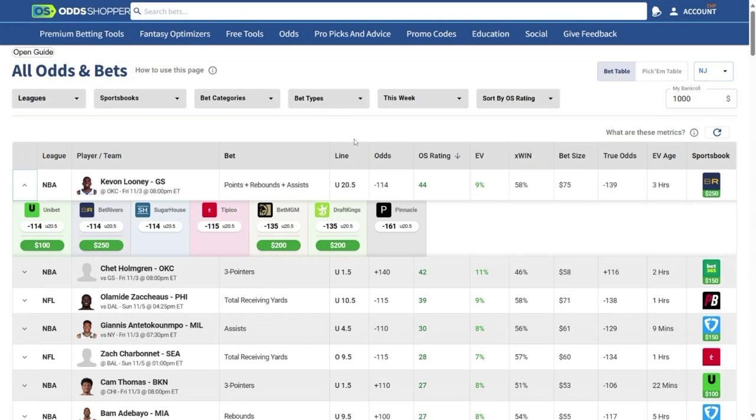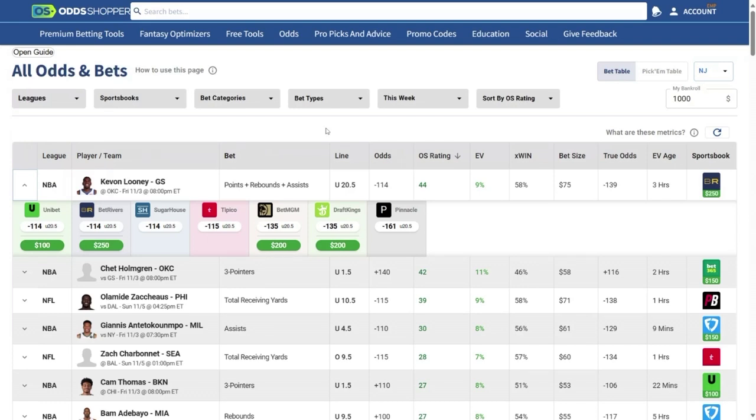And that is where you're going to start to see some real value, because different books are posting different lines for these individual props. And it's also why it's really important to line shop. And we do have different sign-up offers available at all these different books. And you should be playing at different books because it is the best way to find the best value possible. And then also to really maximize the amount of dollars you're returning on each individual bet that you place.